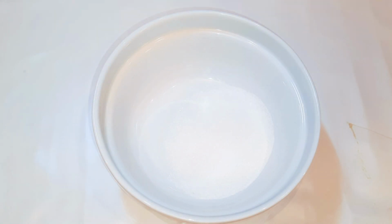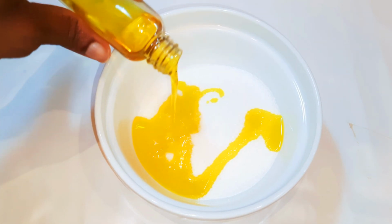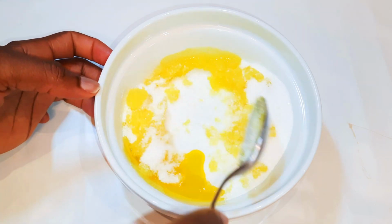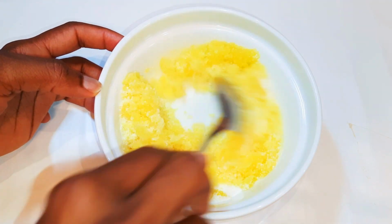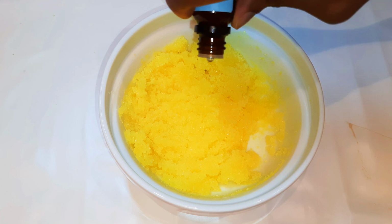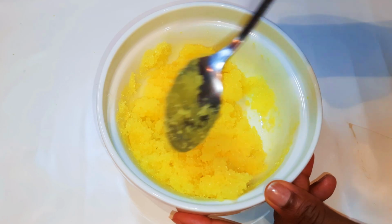So I will get a bowl and come in with some white sugar. Next, I will come in with my turmeric oil. If you don't know how to make this oil, check out the description box, the link is over there. I will give it a very good mix. And I will come in with a drop of my rose essential oil. I'll give it the final mix and our scrub is ready.